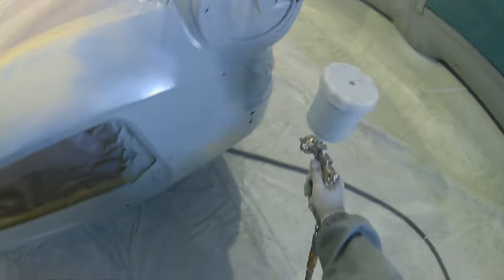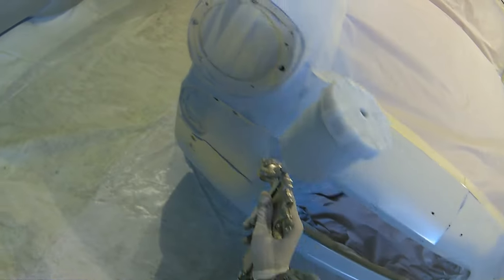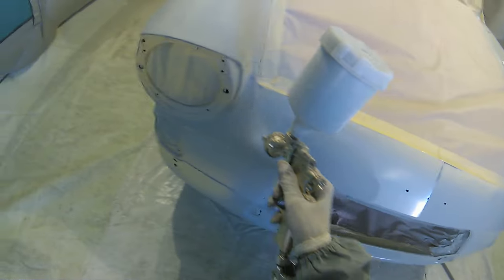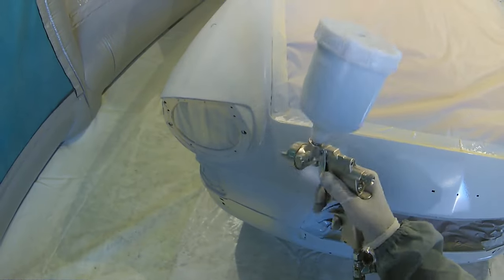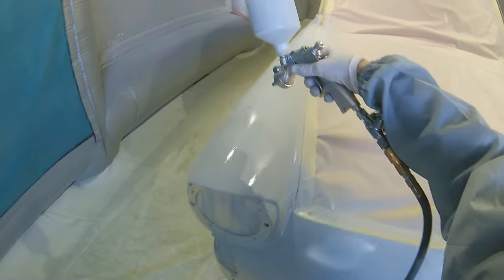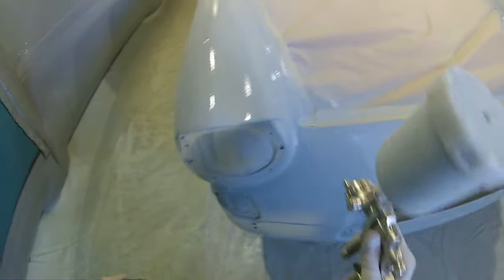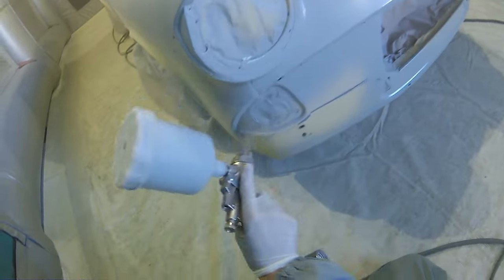We've only knocked this back with 10% thinners just to help it come out of the gun a little bit better and go on that tiny little bit better, but we're not worried about finish. This coat is purely for build. The finish is going to come in the blocking stage and then the final DAing stage before we actually get around to the paintwork.